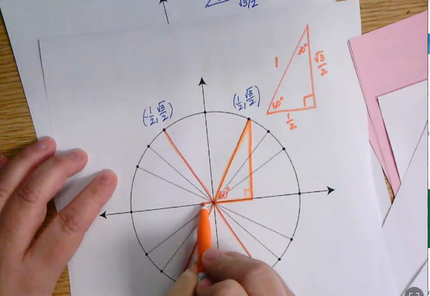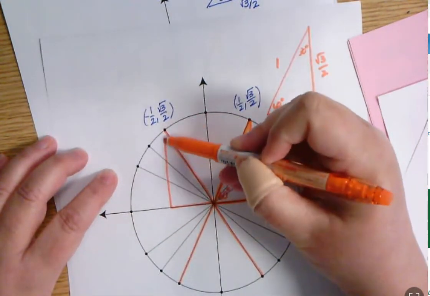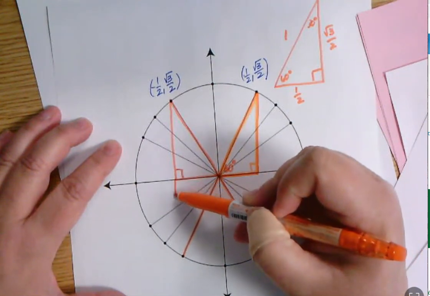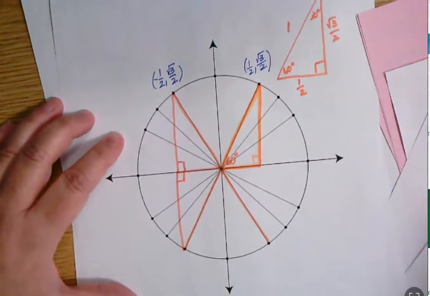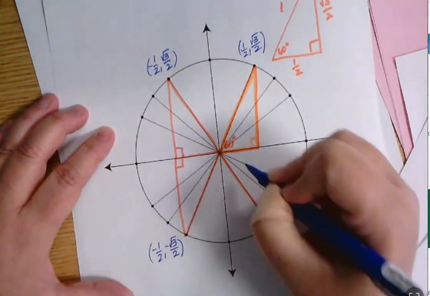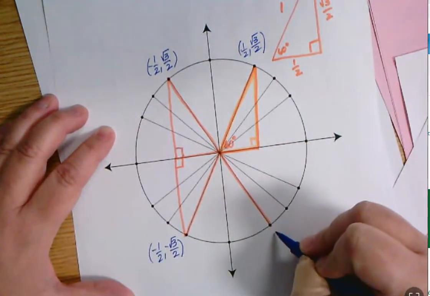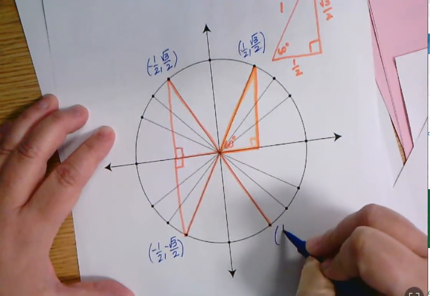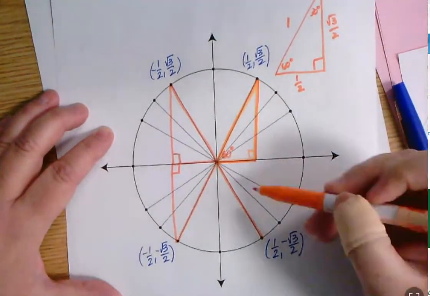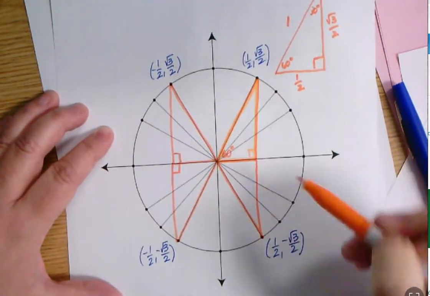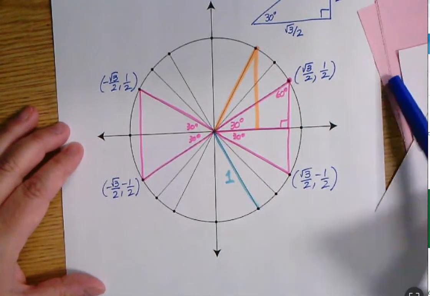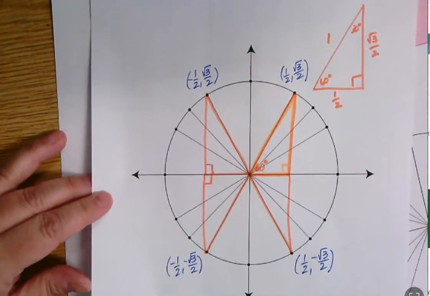That's right here. And this one would be left 1/2, which is negative 1/2, and down, negative, negative. And over here, right 1/2 and down root 3 over 2. So positive 1/2, down root 3 over 2. Okay, so there are all my 60-degree reference angle locations. So we had 30-degree reference angles here, the pink, and now we've got 60-degree reference angles here.